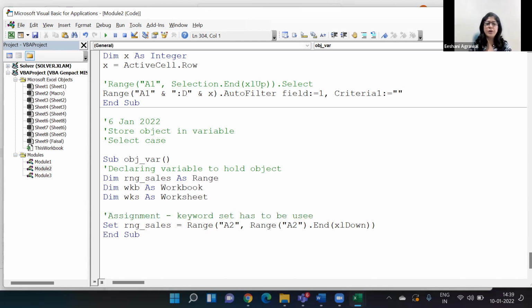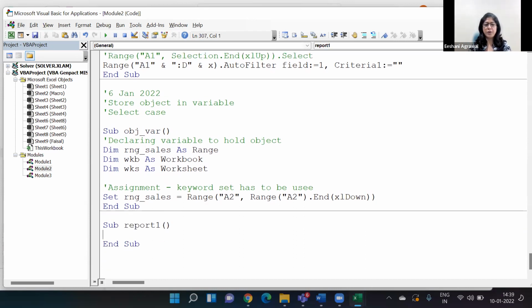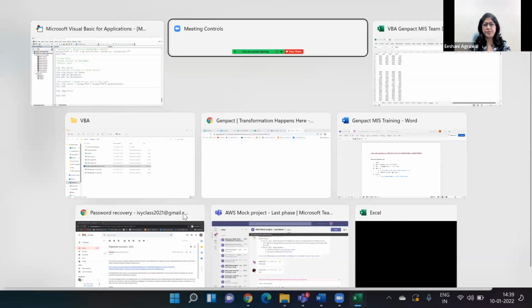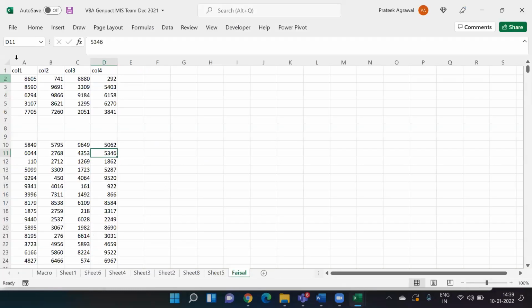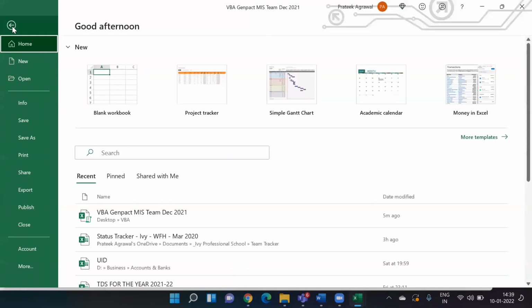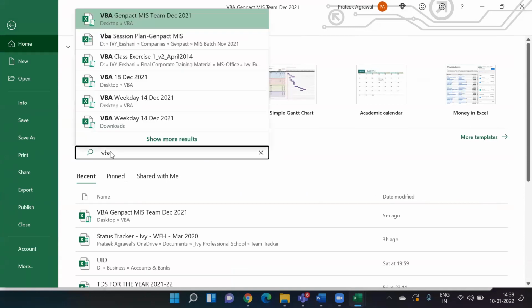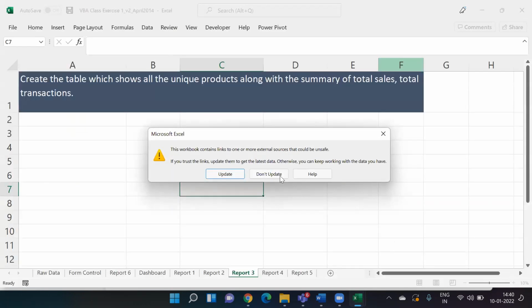Now, what could be the utility of doing such a thing? Remember, I had given you two reports to finish, report 1 and report 2. How many of you were able to do it? I could do it except one. Report 1, I could do it, just the sunset part. I couldn't. Oh, I've done both. Average sale for sunset, I have not done for sunset only.